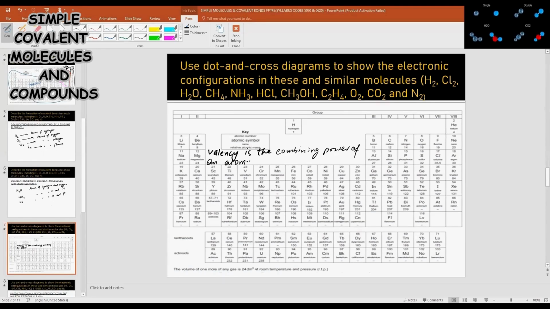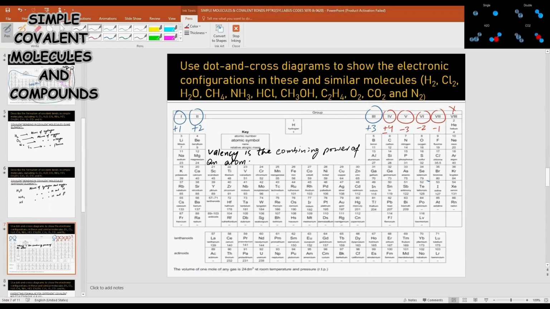Fine. So for different groups, there are different valencies. For example, for metals, these are the valencies. We know these are metals. Groups 1, 2, 3 have +1, +2, +3. For non-metals, groups 4, 5, 6, 7: group 4 has valency 4, group 5 has -3, group 6 has -2, group 7 has -1. There is no valency for group 8, as I told you that they do not take part in the formation of bonding.